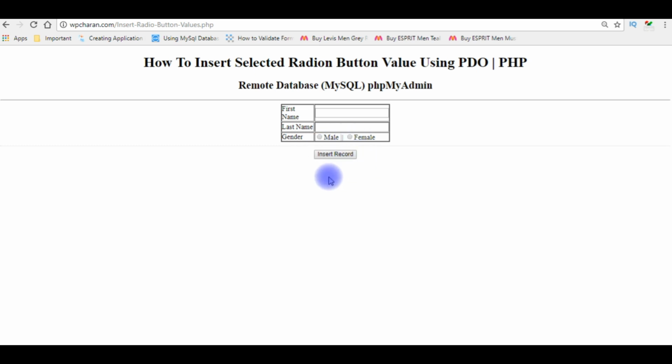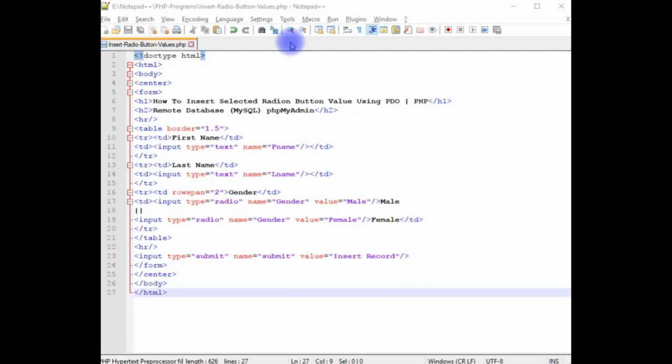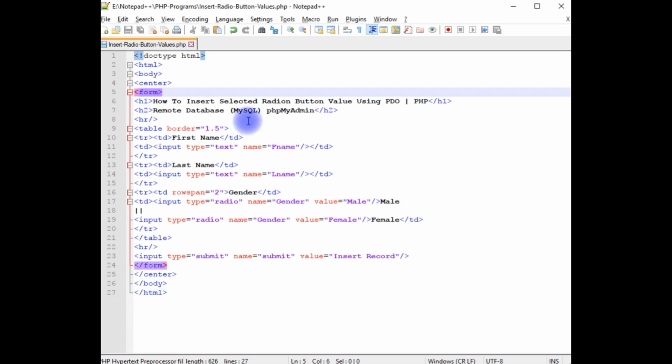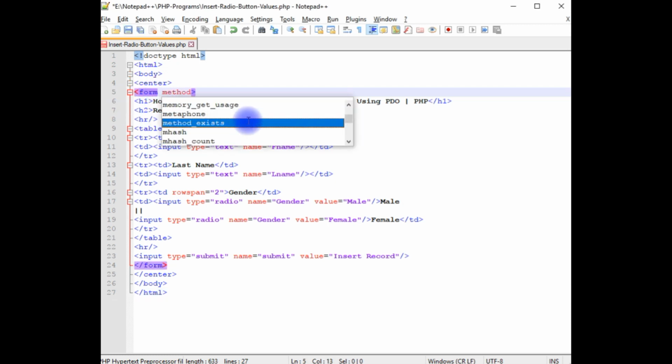Let's switch over to the Notepad++. We'll write the PHP code to insert selected radio button values. I'm back to the Notepad++. The first thing, in the form I'm adding the method equals post.